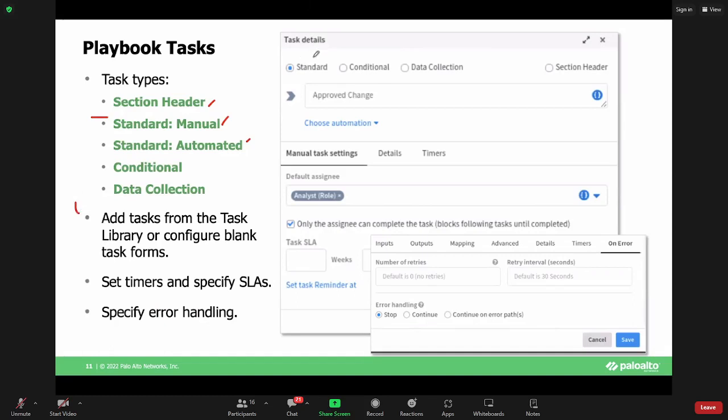That's how we configure that. We can set timers for tasks, just like I told you on the last slide. And we can specify what will happen when we have an error in play. Should we stop? Should we continue? If so, where should we go? What playbook should we be running? What tasks should we execute? Okay.